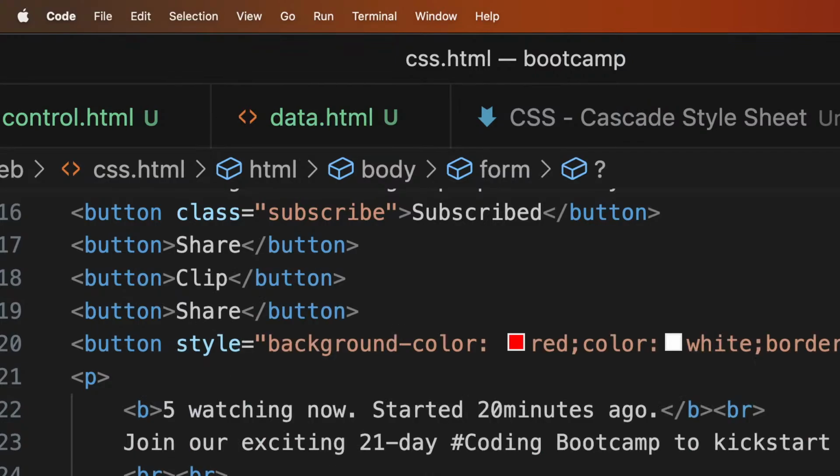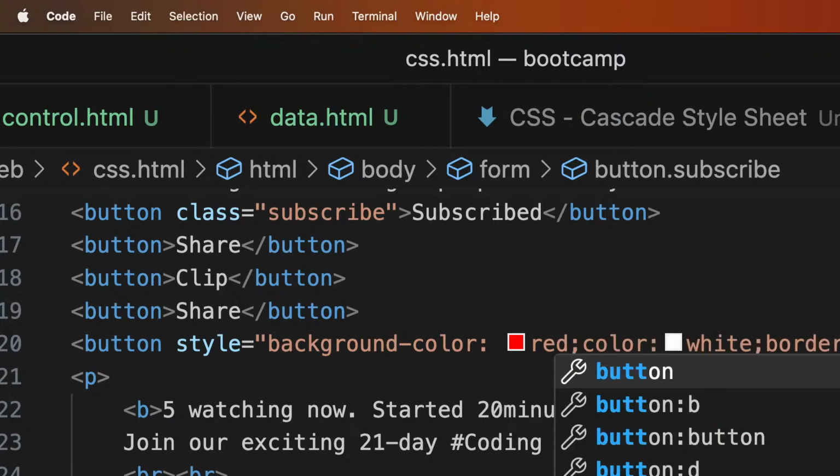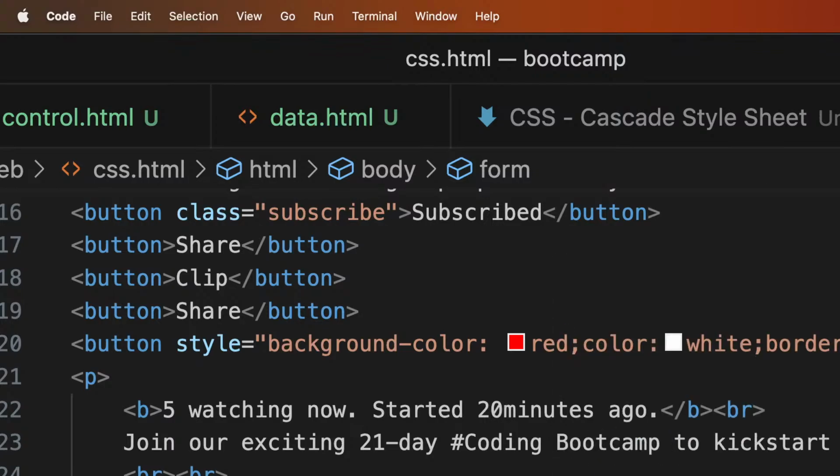Button type equals button, and then class is subscribe again, and then the text: second subscription button. Let's look at it now.